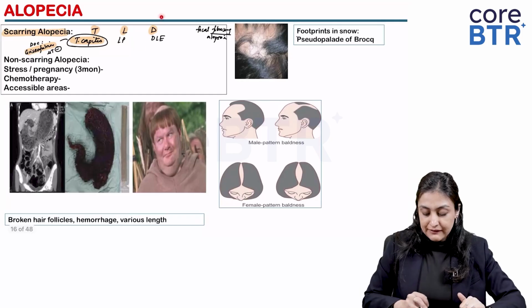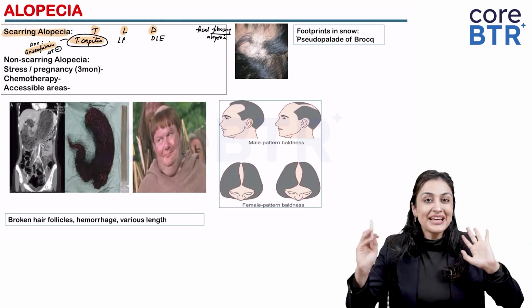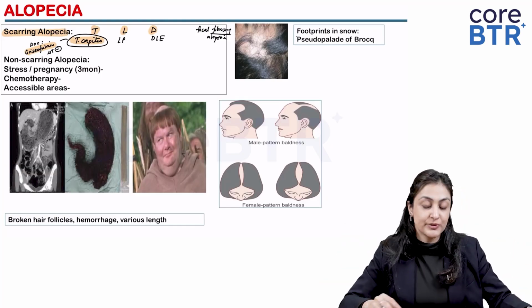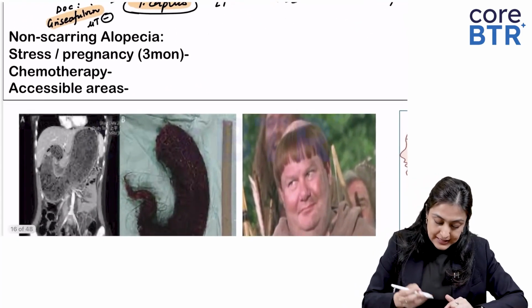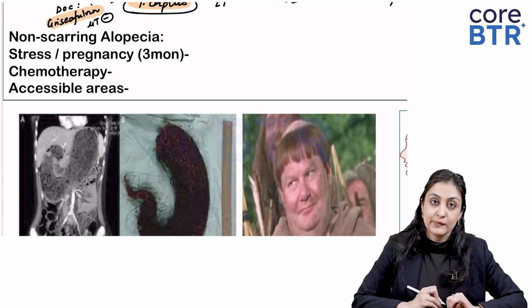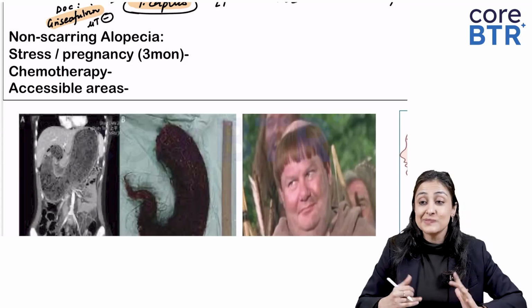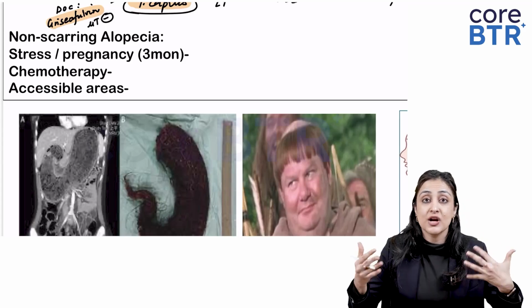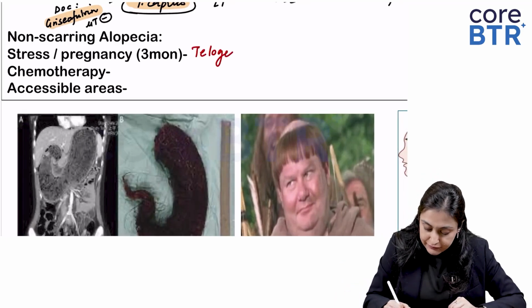So where were we? We were at TLD. So that completes scarring alopecia. Everything else is non-scarring alopecia. So what does non-scarring alopecia include? Let's see. If they give you buzzwords, so now it's all about buzzwords. If I give you the buzzword, keep following stress or pregnancy, means after your NEET PG, 3 months later, you start to have hair loss. What's the diagnosis? So that is telogen effluvium, right?